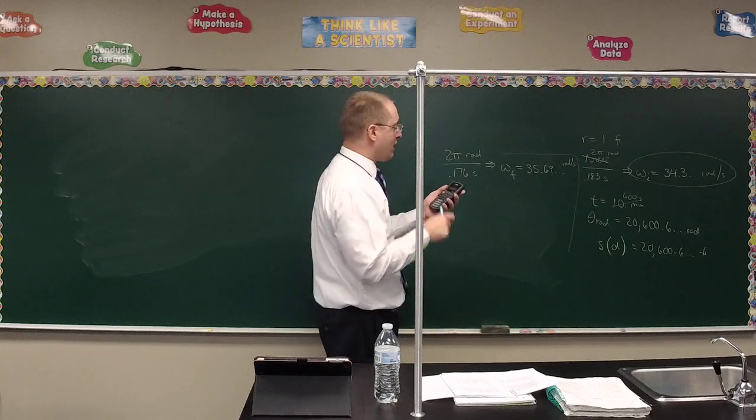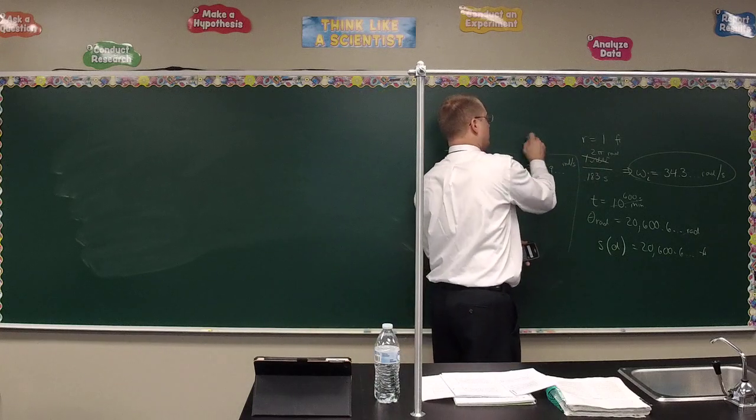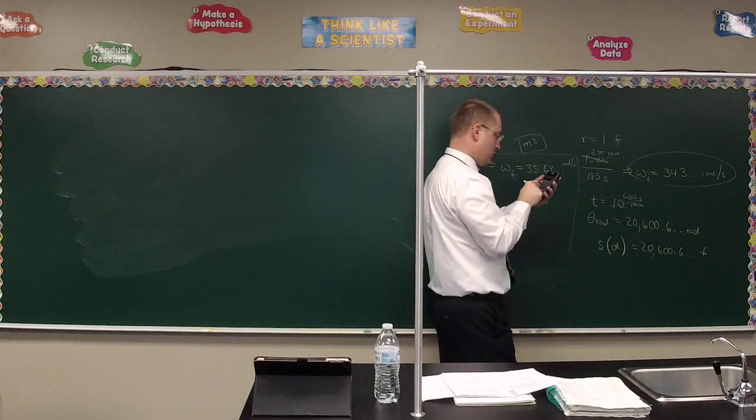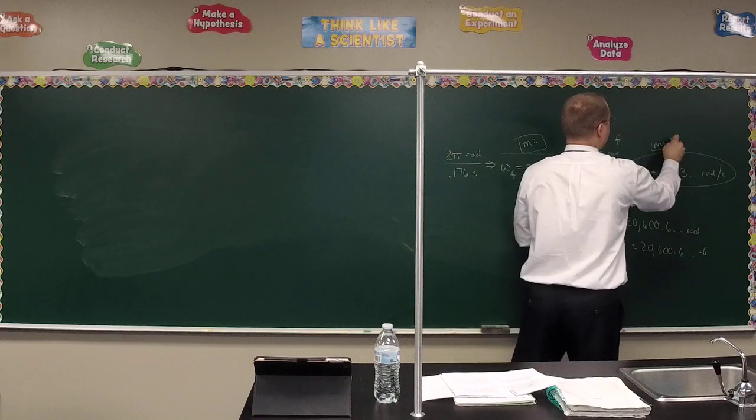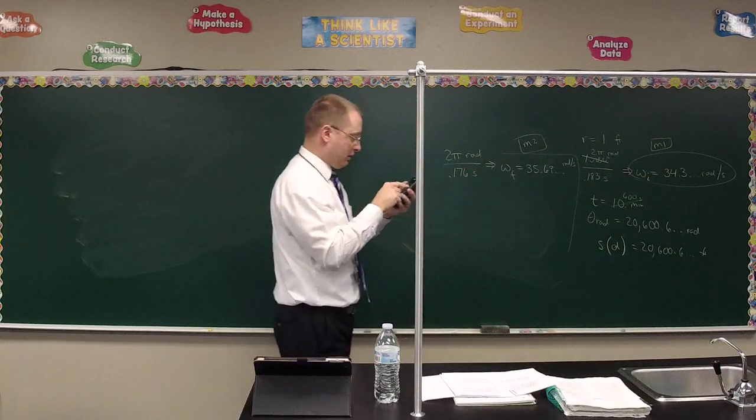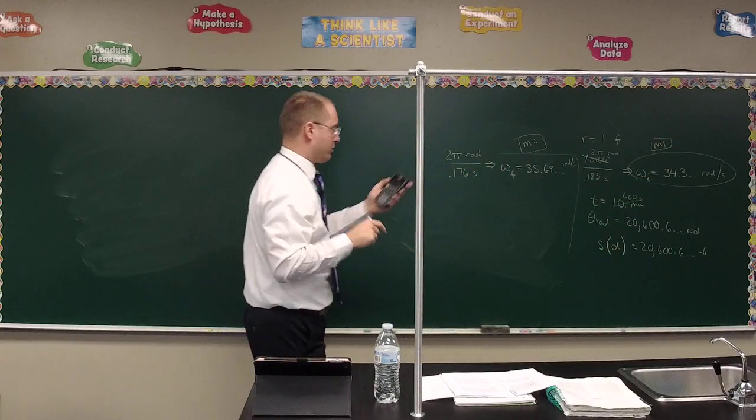It's not the right number. Okay, so I'm going to go back and put this. This is in memory 2. I'm going to recalculate this real quick. 2 times pi divided by 0.183. And I'm going to put this in memory 1. So I've got both numbers, store 1. Okay, so recall 1, there's that one. Recall 2, there's that one.